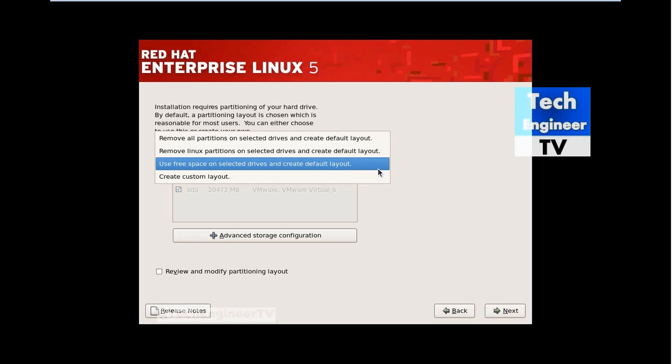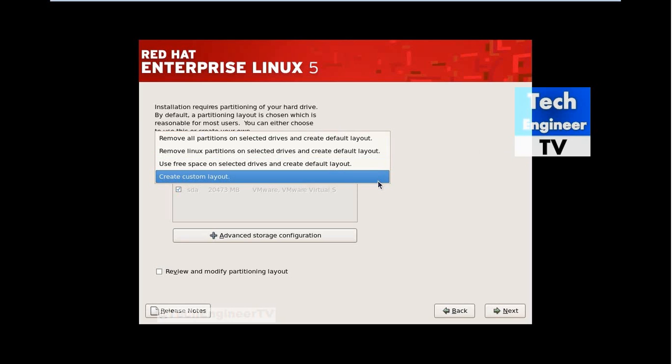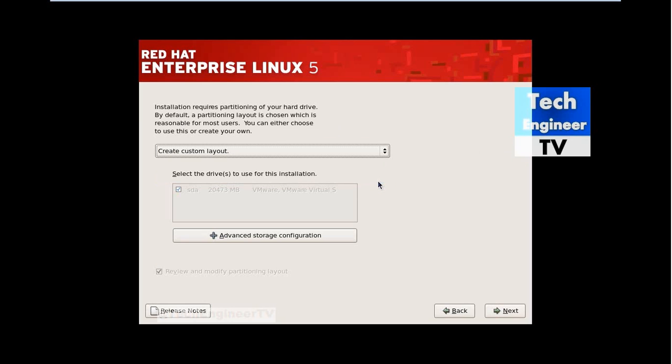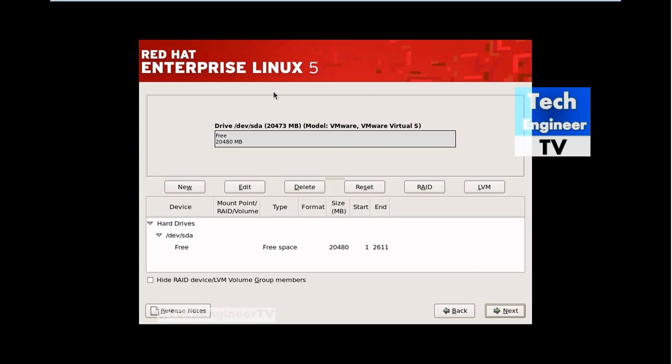Then use free space on selected drives. I just want to create a custom layout, and you can even use advanced storage configuration, for example if a storage area network is there, or if you are in a big network environment.